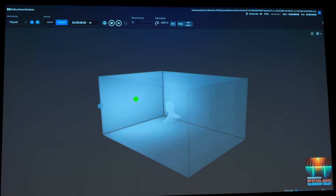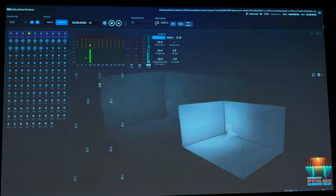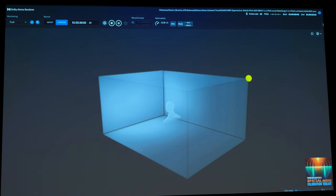Front left. Center. Front right. The next section is the level matching, and this is where you can really go in and calibrate the decibel sound coming out of each one of your speakers, depending on your speaker setup. This is something you can do in software like REW, but they don't support height speakers. It's just nice to be able to calibrate my four Dolby Atmos speakers overhead — mine happen to have some cool little LED lasers that I can point directly to my main listening position — and getting those audio levels really dialed in is very, very cool.